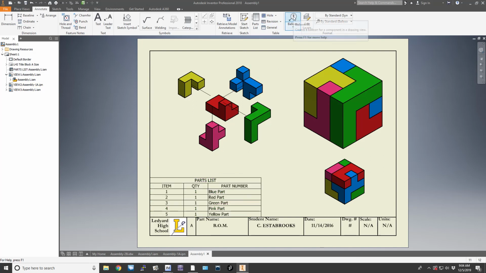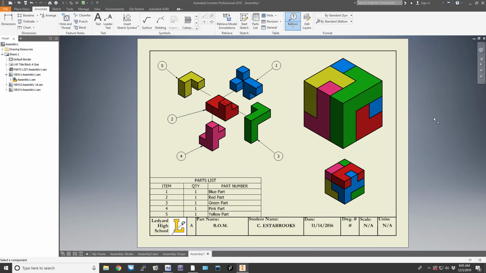So I select the balloon button, just touch the part. Now we want to left click, then right click, and then click continue. Then choose the next part, left click, then right click, then continue. Now these leader lines we want to make sure are at an angle. Your dimensioning guidelines say that leader lines should not be horizontal or vertical. So we don't want to come out like this, because that's confusing. Left click, right click, continue.